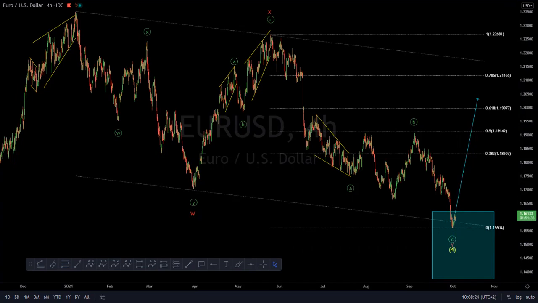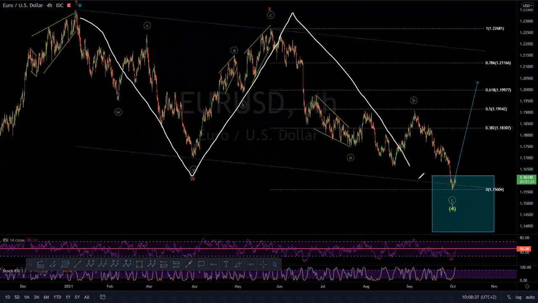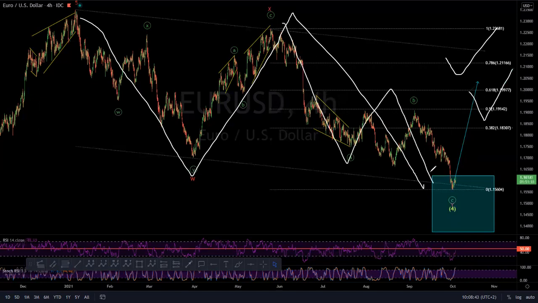So Euro US dollar will remain bullish. You've seen that we've got some grouping that took place here. I've detailed this on the live technical video, we can check that one out. If we look at the sequence, the WXY, that is in order. If you look at the last leg of wave Y here, we've got an ABC, that is in order here. And if you look at the last leg of wave C, I clearly see a 5-wave move here to the downside.